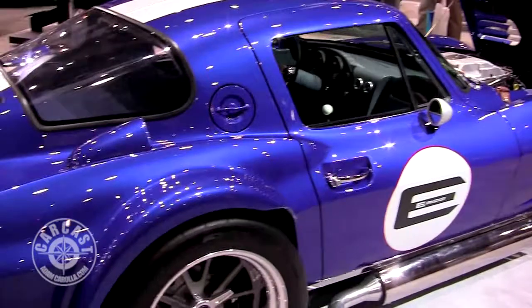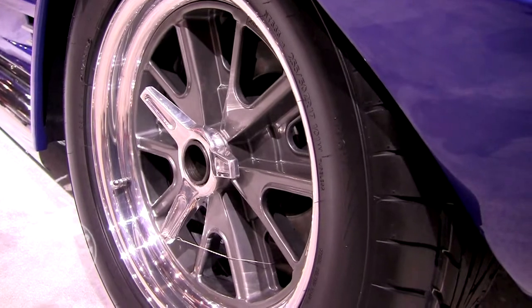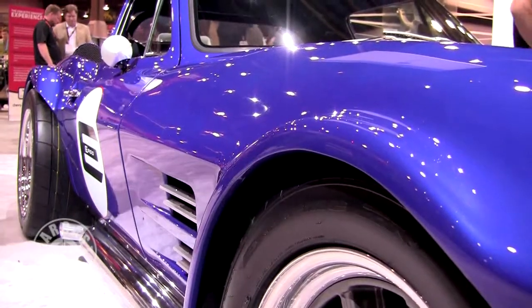That puts a 4,200-pound CTS-V in the low 12s. This car weighs 2,400 pounds — this thing is pure dynamite, cracking into the 10s maybe with some stickies. We've bookended the E-Rod portfolio, so this is the higher end — your supercharged exotic car engine. It comes in around street price $15,000: brand new, warranty, full E-Rod package, the harness, the controller, everything plugs in. We're showing it in a kit car from Superformance that is a licensed product from General Motors. This is as close as you're ever going to get to buying a brand-new '63 Grand Sport.